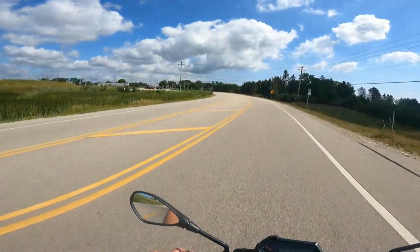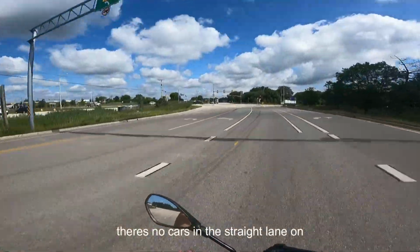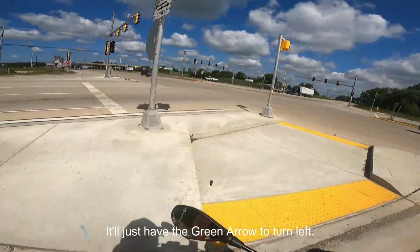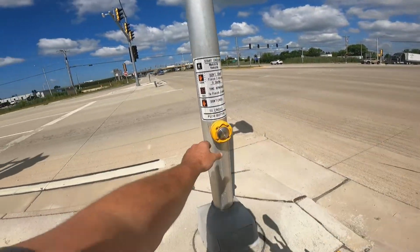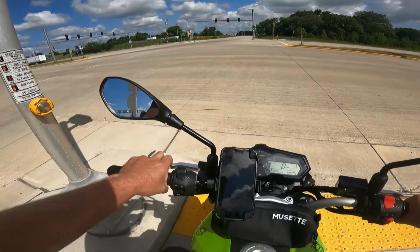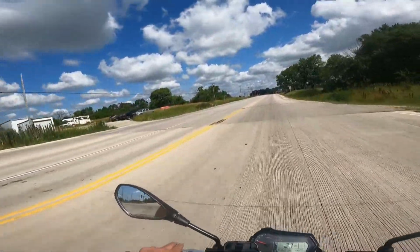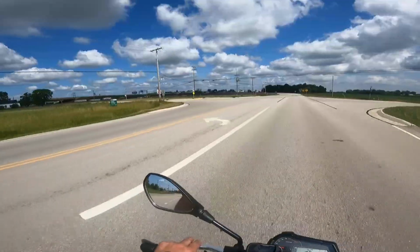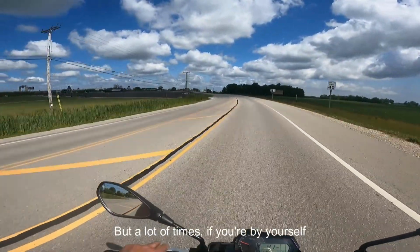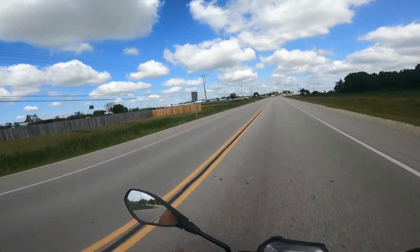This is another one of those stoplights that I gotta go and hit the button. So I'm just trying to go straight, but there's no cars in the straight lane on either side of the intersection, so it'll just have the green arrow to turn left. There we go. And now I get the light, make sure no one's coming from behind me. And then from the sidewalk, we just continue. Cars behind you, you can pull forward and wave them forward and have them trigger the light, but a lot of times if you're just there by yourself and they're filling around, then there's nothing you can do about it.